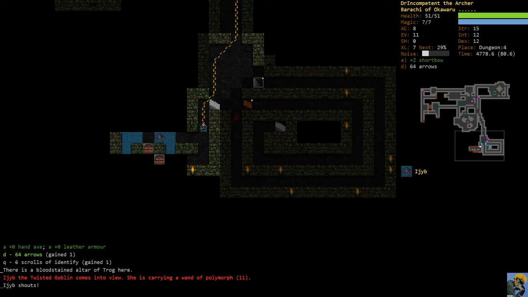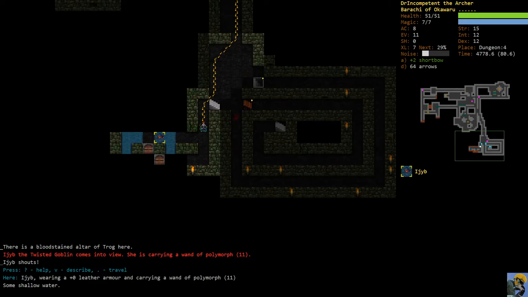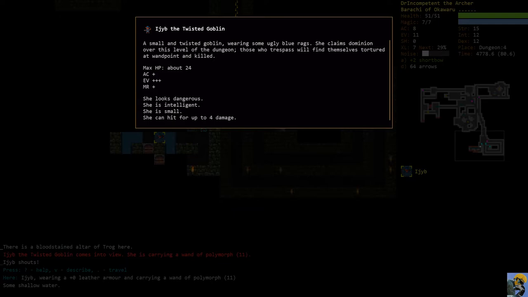All right, so here comes Ijib. Ijib is an enemy, she's very tough sometimes. Sometimes she's really easy, sometimes she's tough. What you want to note right away is that she usually has a wand of some kind, like a hexing wand, and in this case she has a wand of polymorph. Let me just examine her.